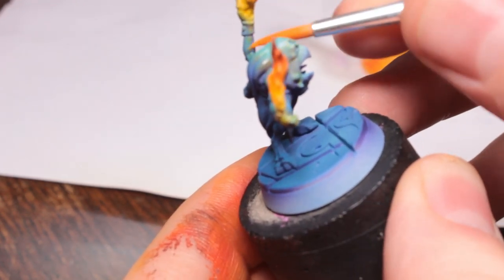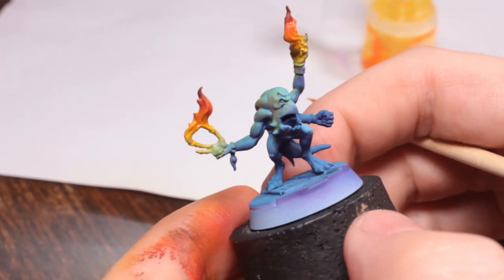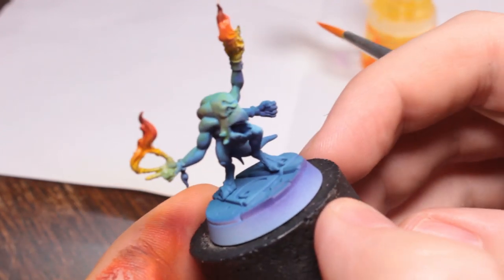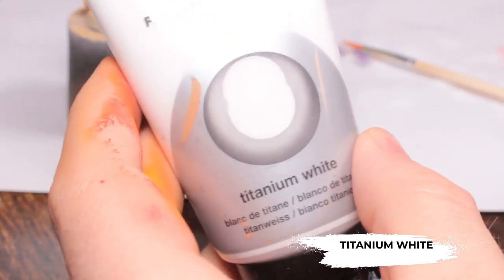As you can see, it just kind of turns that blue skin area on the top there a little bit more green because when you're casting a yellow light onto a blue surface it will appear slightly greener. We don't want it to be a really bright yellow because that would be a bit weird.